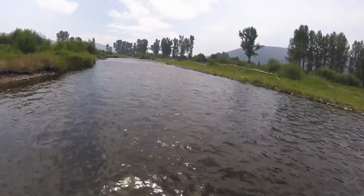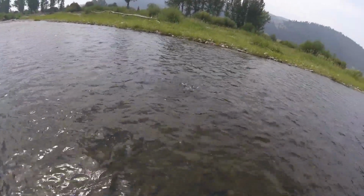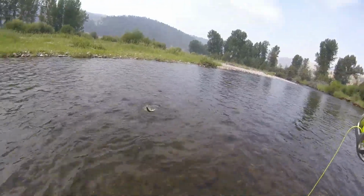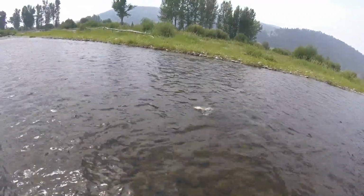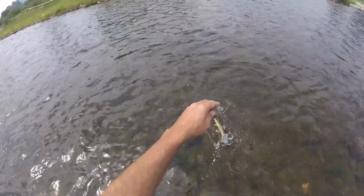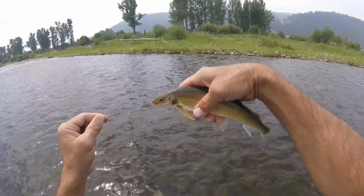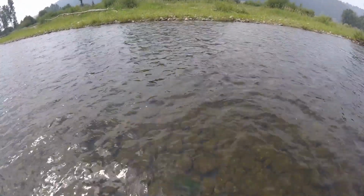There he goes. Got him. Ho, ho, ho. Nice. Oh, I got a whitefish. Whitefish, see you guys? I told the guy I was catching whitefish on top of the water. He looked at me like I was crazy. So let's get this whitefish in. And they rise on top also. I used to catch a ton of them out of the Missouri River years ago. On top. Yeah, that's a whitefish. Oh, yeah, he took it in there.